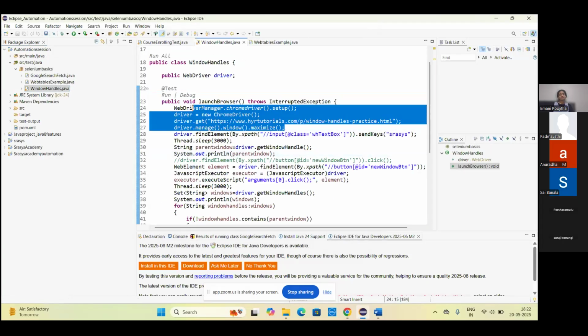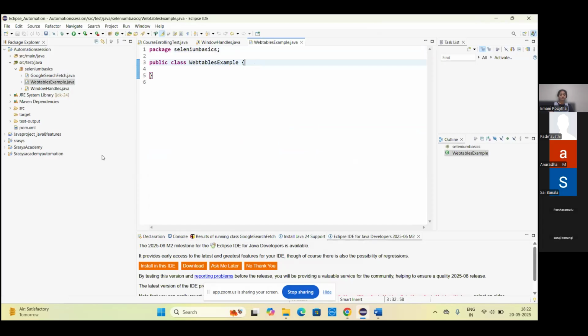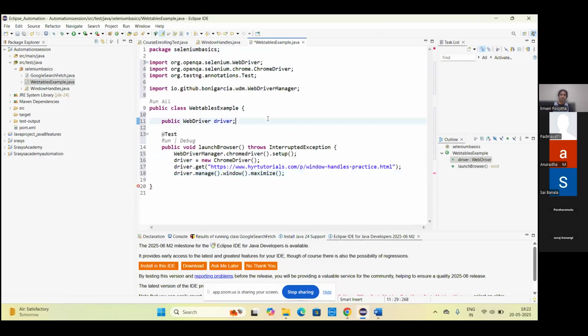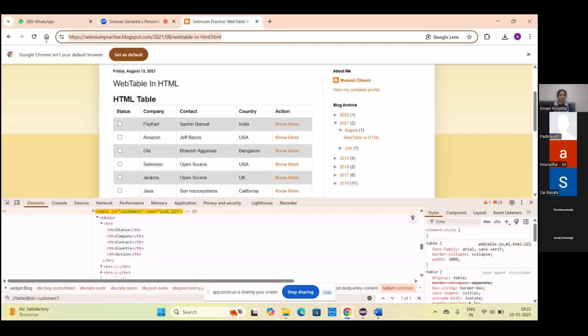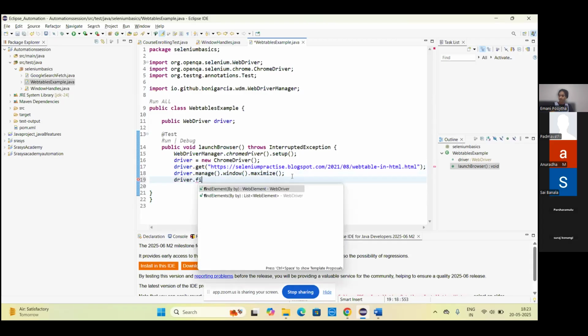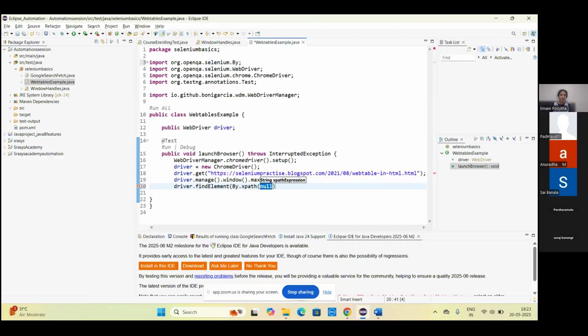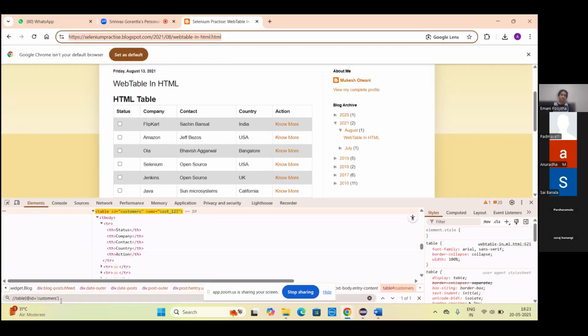Till here the code is the same. Now we need to launch this website. We identified the XPath for the table.